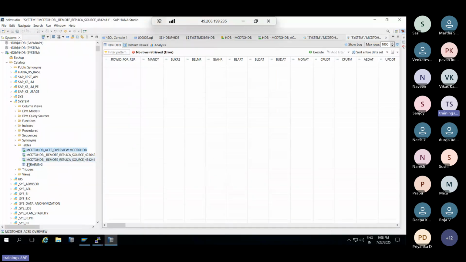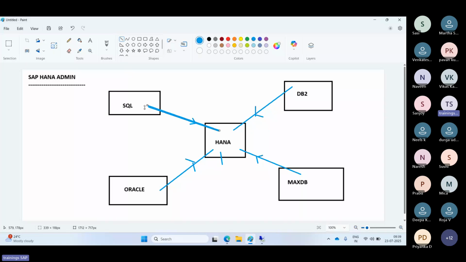That's why there is a difference here between the two table definitions, real table and virtual table, right? You are pulling the data from here, that's why you can see the data here. So which means without logging in to the source databases, once you create the remote connection, whenever you need, it will directly pull the data to the HANA database here.